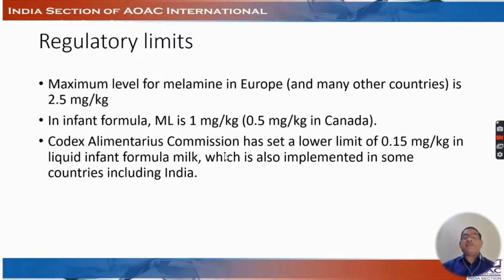Codex Alimentarius Commission, on the other hand, has set a lower limit, which is 0.15 milligram per kilogram in liquid infant formula milk, which is also implemented in some countries. So currently in India, we are following the Codex standard. These contaminants are regulated at this particular level, which is set by Codex.